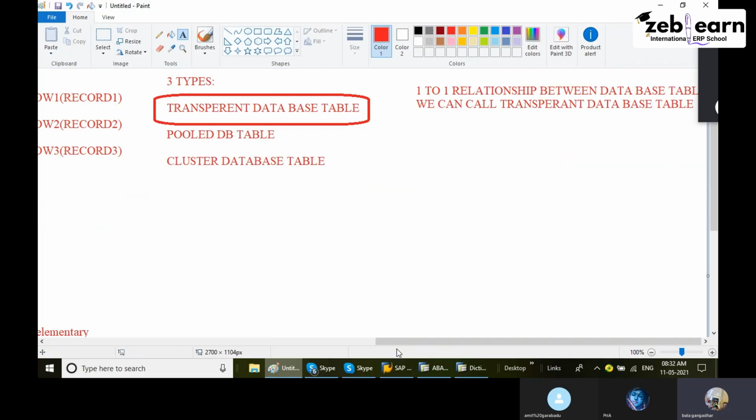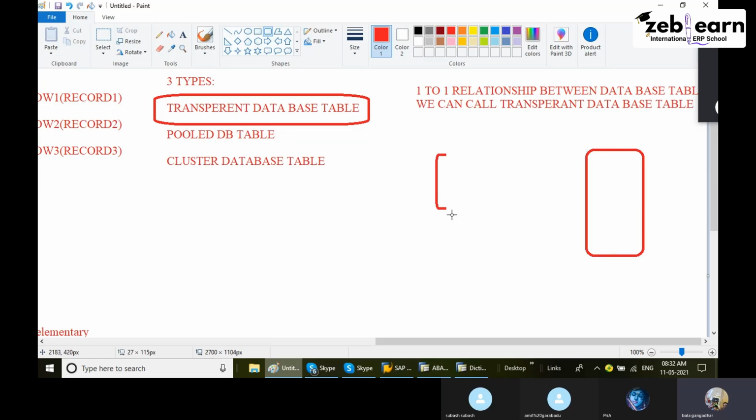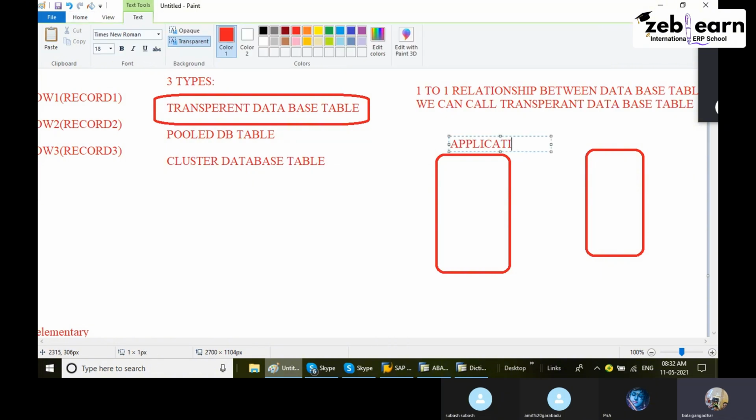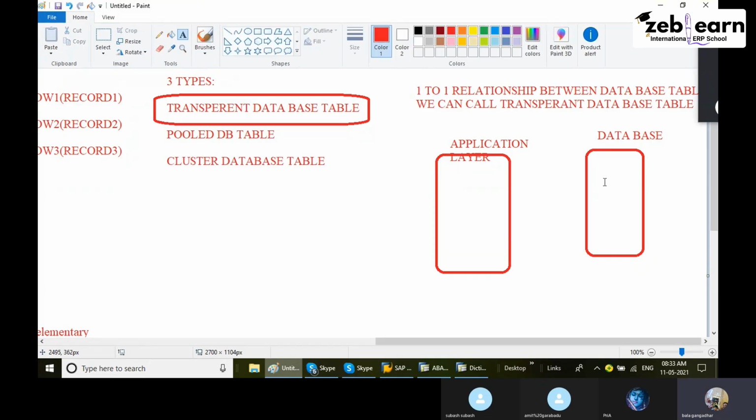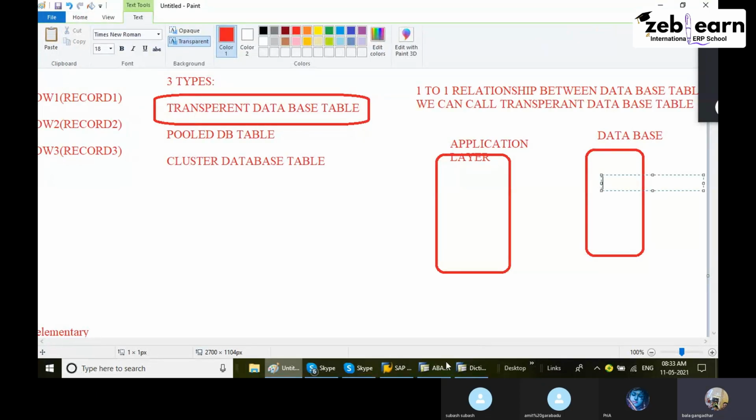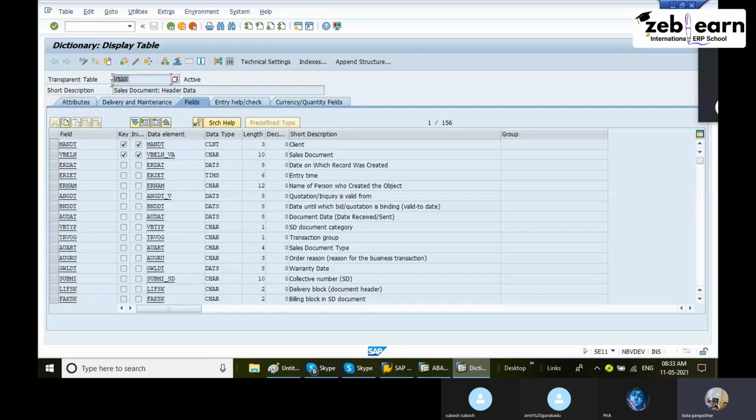I told you the architecture: database and application layer. This is the application layer, and this is the database. Now, where is this table, VBAK or any table?